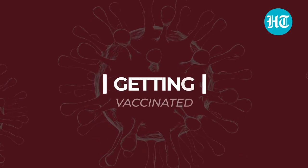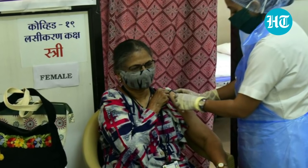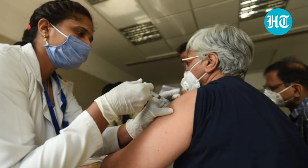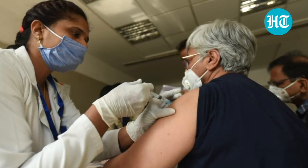You will of course have to produce a medical certificate attested by a registered medical practitioner for these at the time of vaccination. And finally, on the day of your vaccination, all you need to do is to turn up at the designated center at the appointed date and time. You will get your shot after your ID and documents have been verified. And once the first shot is administered, an appointment for dose number 2 will automatically be scheduled for 28 days later at the same center. So get set and go with all these details by your side. Get jabbed soon, keep safe and keep India safe.